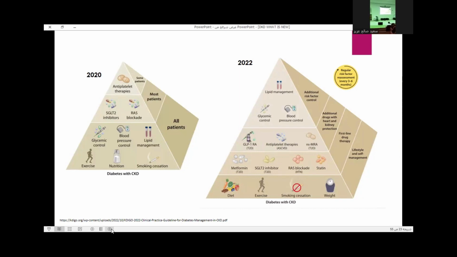Also, the medication that have a cardiorenal approval, including many medication, even in the first line therapies such as the sodium glucose co-transporter, the RAS, or a second line therapy such as the GLP-1 and the non-steroidal mineralocorticoid inhibitors. Also, they're focusing on the time to be monitored for the risk, such as the lipid control, the blood pressure control, and the glycemic control. That's supposed to be reassessed every 3 to 6 months, and it's written for the first time in their recommendation.